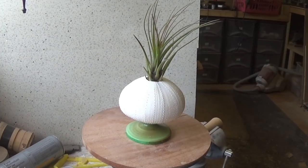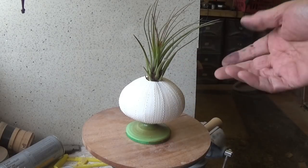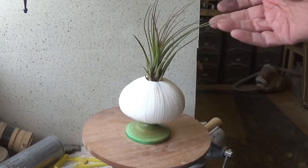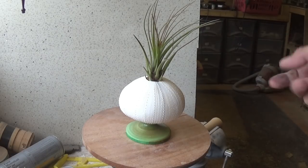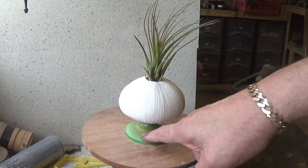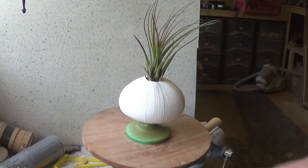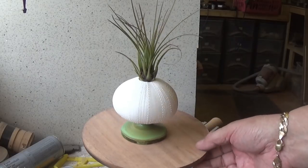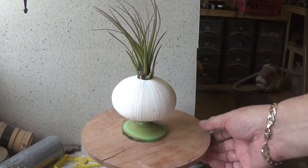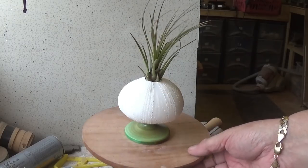The next one I did, this is really a white one, and I put an air plant in it. Get these from any garden centre. You only need to spray them with a little bit of water now and again. There's no actual root system to them. And I did a very pale green base on it, quite wide because it's a much bigger shell than the other ones. But Sheila's already commandeered this one. Yep, so there you go.